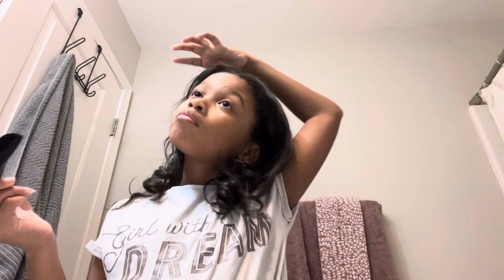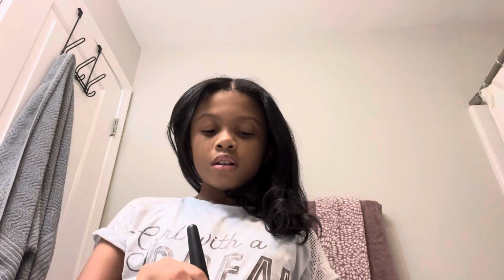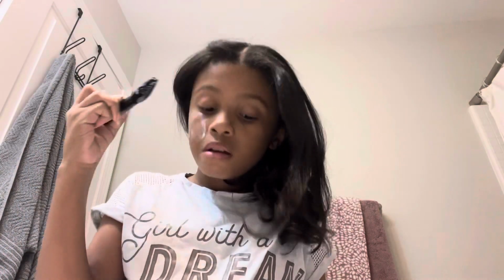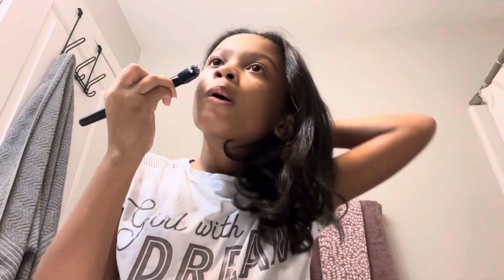But I'm gonna put it on. And this is actually really moisturizing, and it's free. Well, it's not free, but I had this stuff in the house, so it was free for me. So yeah, I'm just gonna put this on my face. I'm using a brush, so I really only need one scoop of this stuff, and then I can spread it.